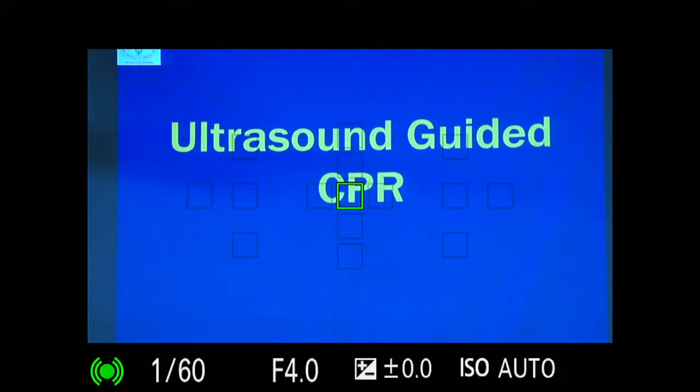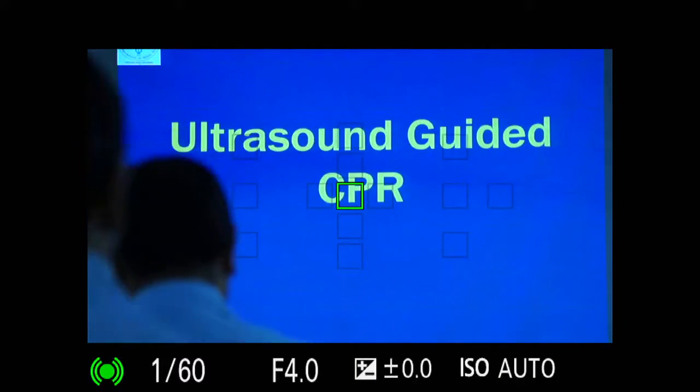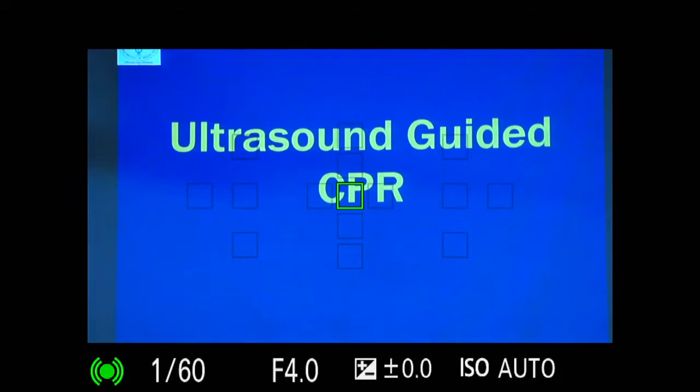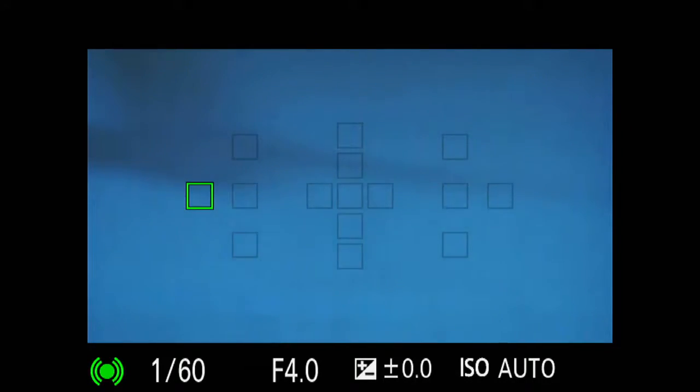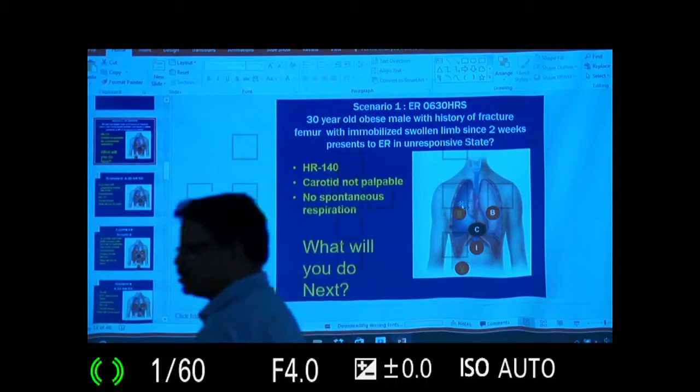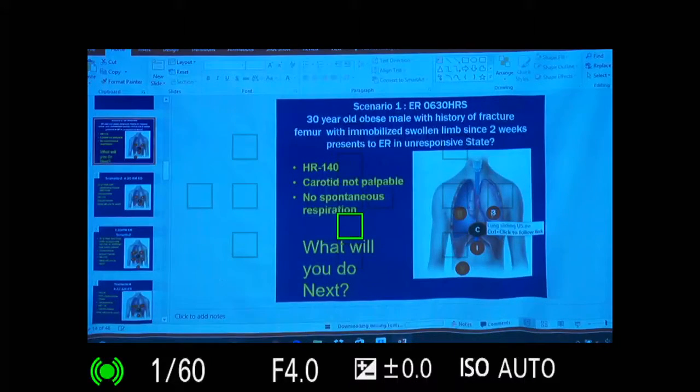So, the basic ethos of doing a high quality resuscitation as per 2018 guidelines is to achieve a chest compression fraction of more than 60% with minimal or no interruptions, following the 2018 guidelines, the changes to provide a high quality CPR.